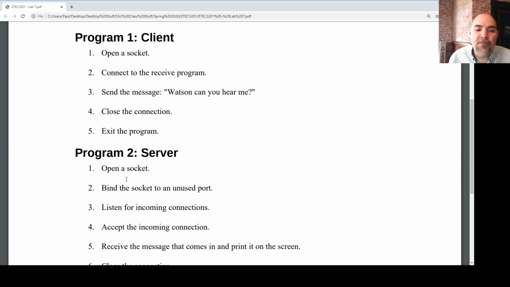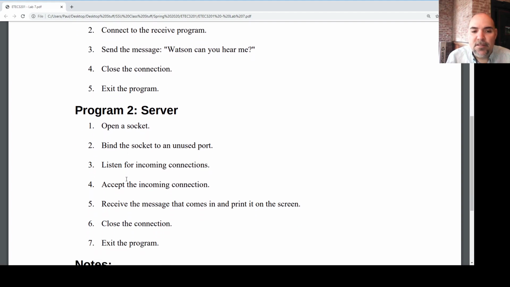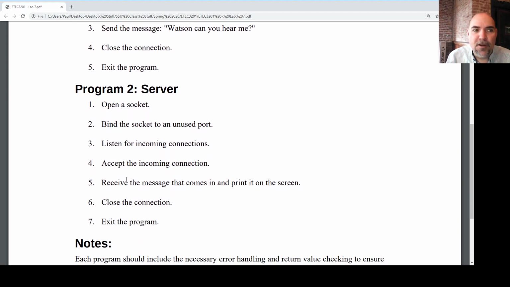In order to do that, we're going to have to open that socket and bind that socket to some unused port. You can pick whatever port number you want. There may be some ports that are already used for something on your machine, so pick a port like 0x1234 or something like that. If you pick one that's already in use, bind will fail. It'll give you an error message, so you'll know if you've done that.